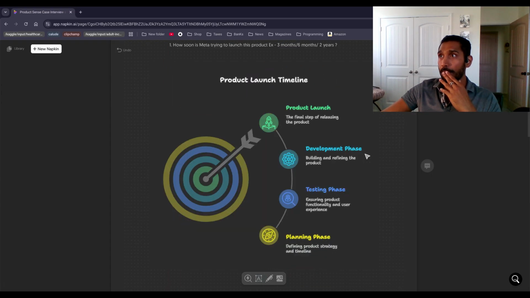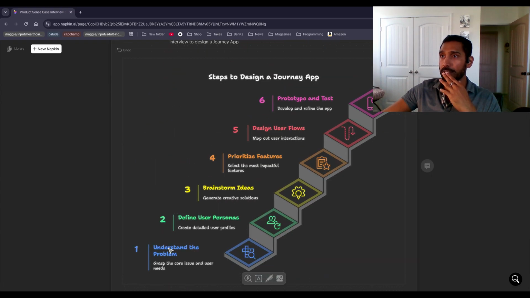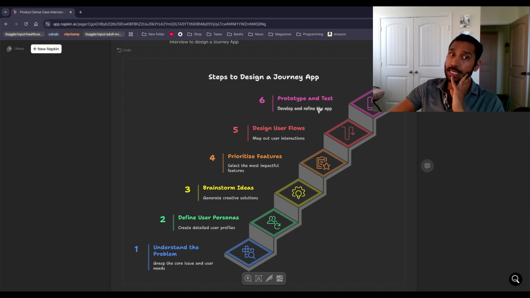So let's say I do want to summarize. We started with a roadmap. This is what I want to do. I want to understand the problem, ask some clarifying questions, define some customer personas, depending on the problem you're trying to solve for. In this case, a customer journey problem. Brainstorm some of the ideas which could help improve this product. Prioritize some of the features among the brainstormed ideas and understand the user flow, why some of the features can be helpful, with a view to understand some of the pitfalls, and then how will you design a prototype and test before taking them into production.